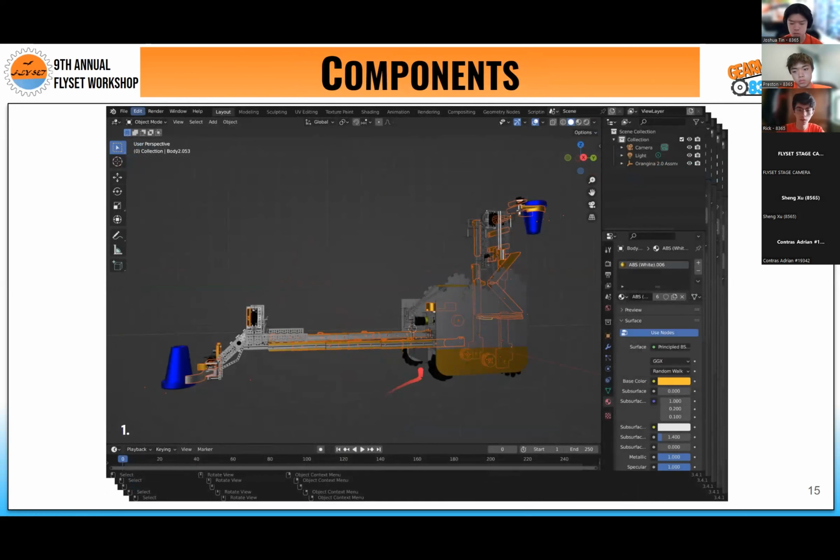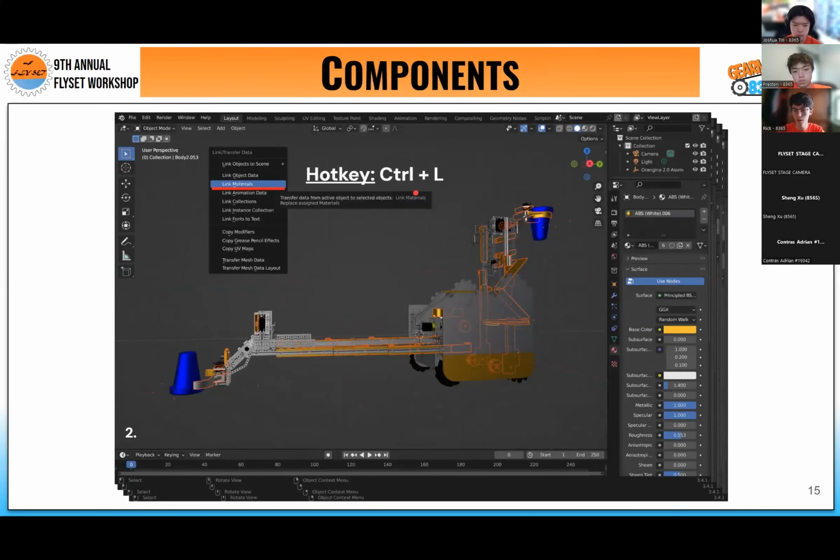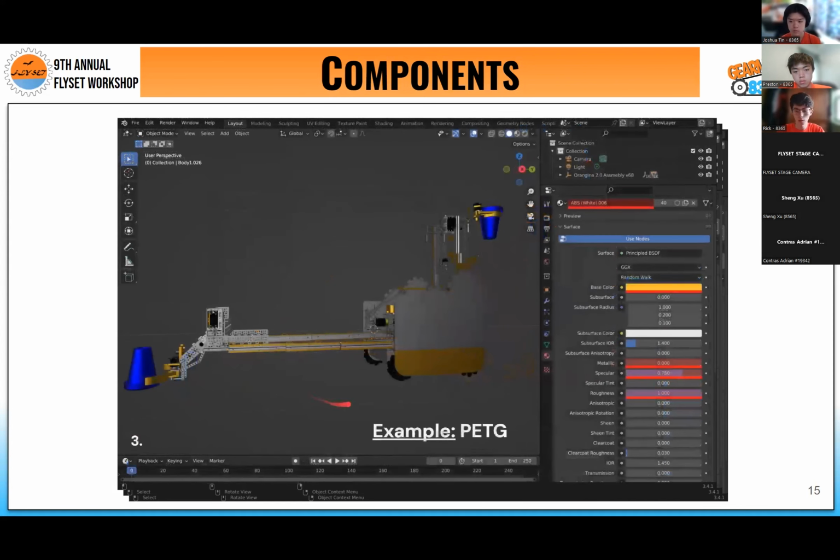In this example, I've selected each piece made of PETG, as you can see highlighted and outlined throughout the robot. What we want to do is use the hotkey Control L to link all these materials, which basically says all these materials are going to be made of the same thing, because Blender may import some of the stuff wrong, such as this claw piece down on the left, which was imported as a piece of aluminum rather than PETG. For this example, the main four values we play with are our color, our metallic value, which gives the component a shiny metal look, our specular value, which shows how light reflects around an object, and our roughness value, which reduces glare and reflection on the objects themselves.